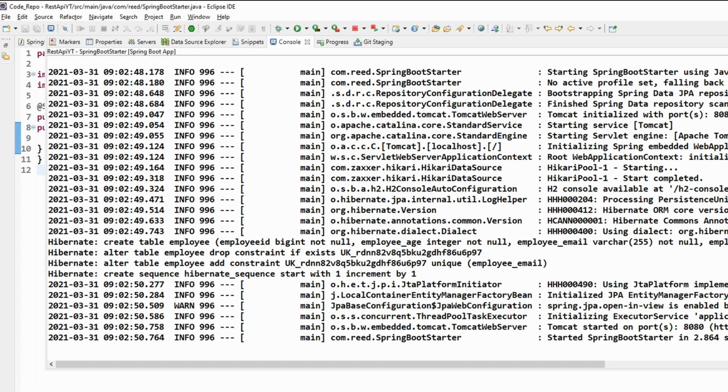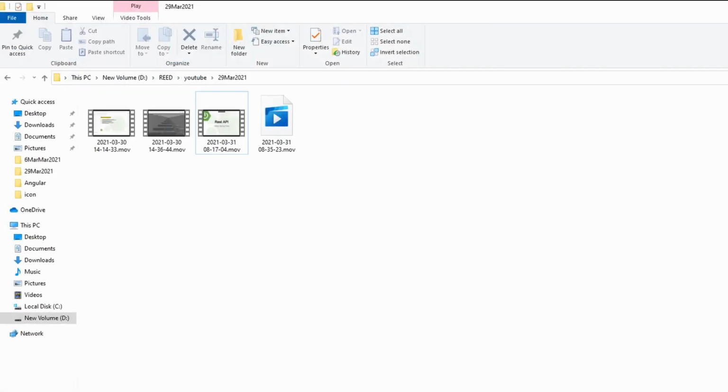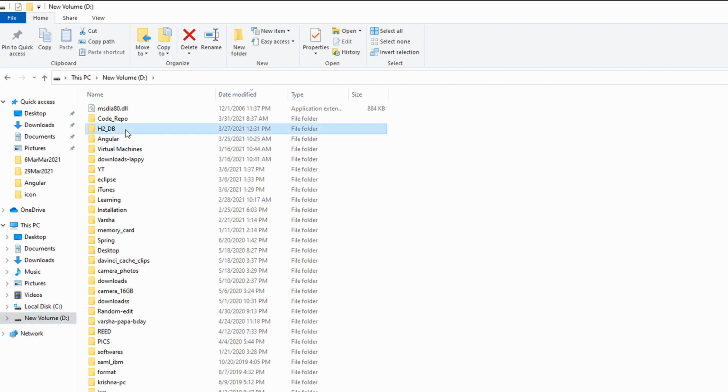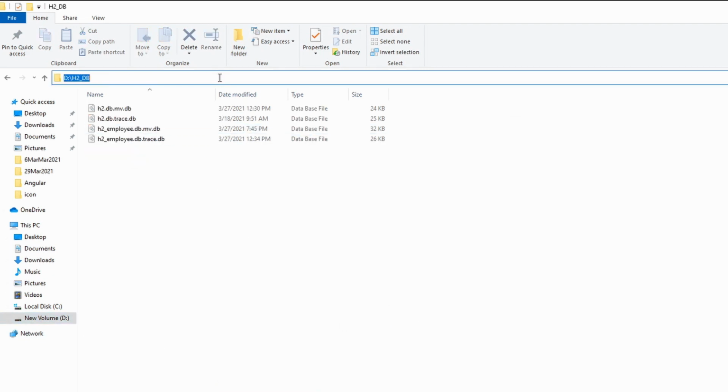So what we will do now is, rather than using in-memory, we will go with a file. Make sure you change this when you are doing this project on your system. I will give my database-related file system information. I'll give this location for my database.